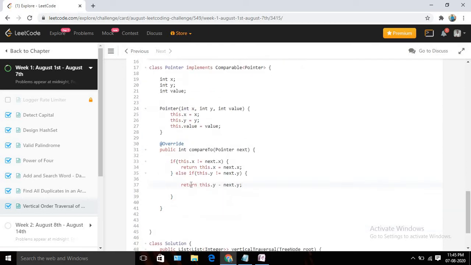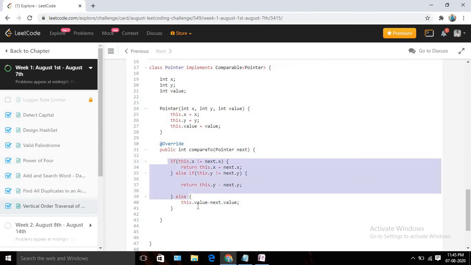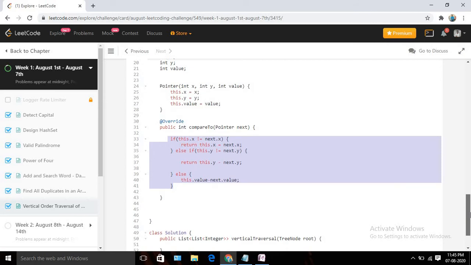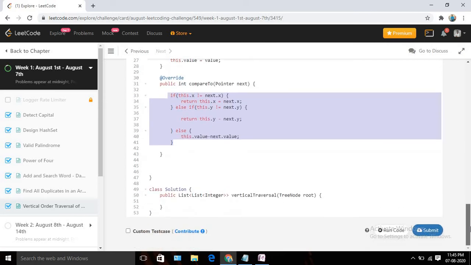Now suppose both scenarios are not matching, so my x and y both are equal. In that case we are going to consider the value only, so this.value minus next.value. Let me write that quickly. I think that's pretty much it for this POJO class, the Pointer class. Basically we are considering three scenarios: x not equal to x, y not equal to y, and in the last scenario x and y both are equal, in which case we consider value.